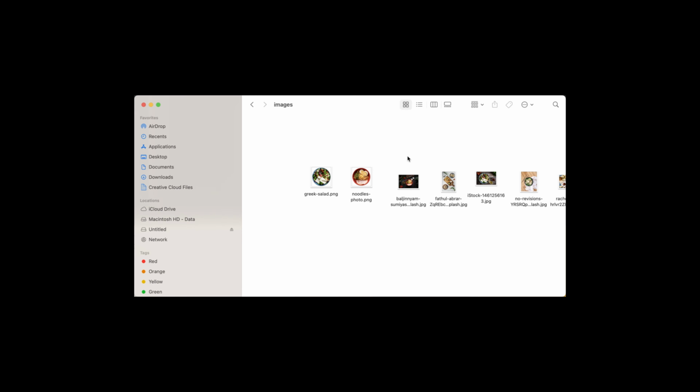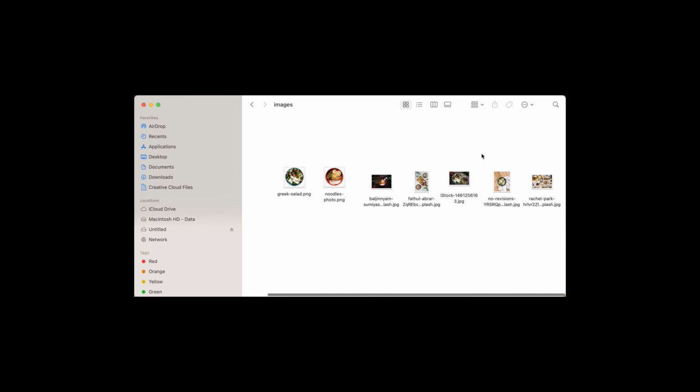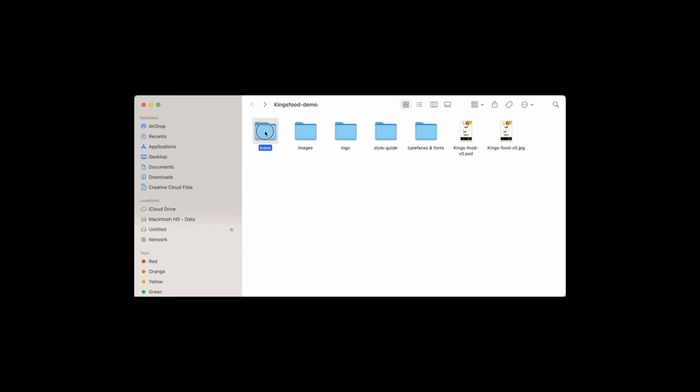All the images for the mockup are under the images folder. Some are PNG, some are JPEG, so everything goes under images. And then there are icons. All the icons that are part of the mockup are placed under a folder called icons. Now, that's my working finished file. You will have a working file like a PSD file, so that will be here. You can always put them in a folder called PSD, and then start your project from there.